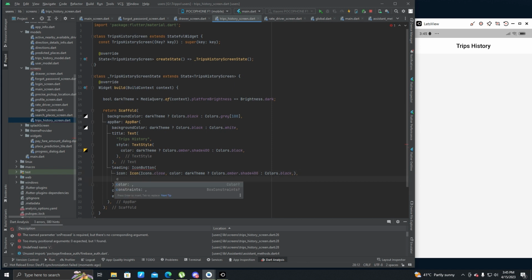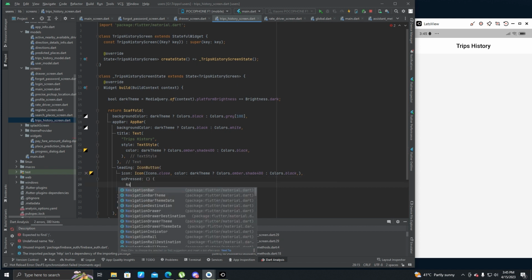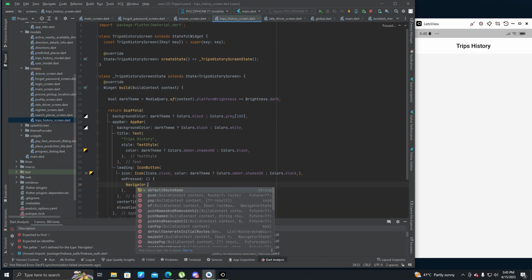And child, on pressed we can write navigator dot pop.